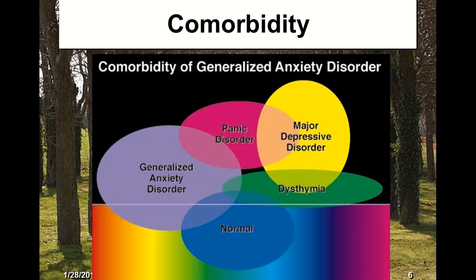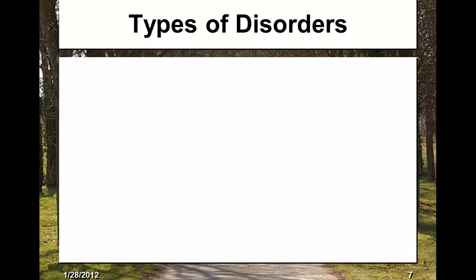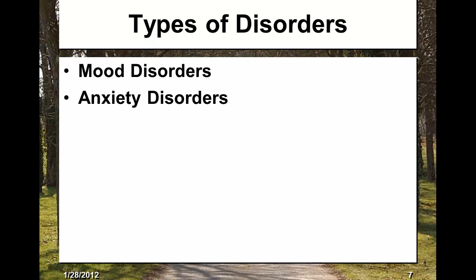Now, there are lots of different types of disorders, and I would like you to read about each one specifically in the book, but I'm going to lay them out here. There are mood disorders. This includes things like depression and bipolar disorder. There are anxiety disorders, for example, post-traumatic stress disorder or phobias. There's schizophrenia, which is actually a type of psychotic disorder. This is a very specific disorder, not a class like the two above it.